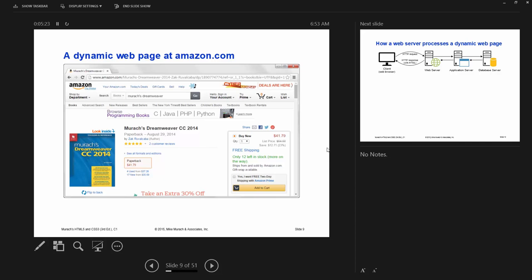Now here's an example of a dynamic web page. A dynamic web page does not end in .html. Typically it ends in .php or .asp, .aspx or .jsp or something like that. In other words, since it's dynamic, it can change all the time. If I decided that I wanted to order 2 copies of this, I would have to be able to go in there, click the quantity down arrow here, and change it from a 1 to a 2. If I wanted to be able to put it in my cart, I'd have to click here, etc.